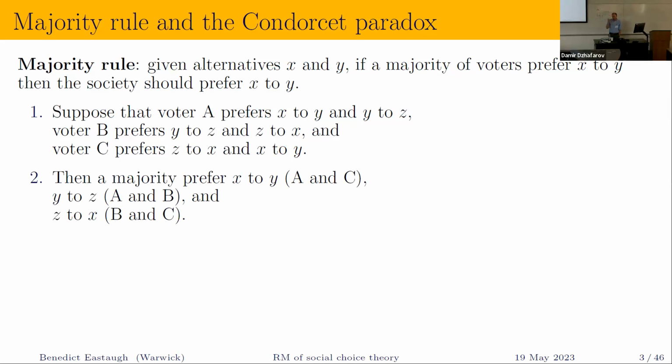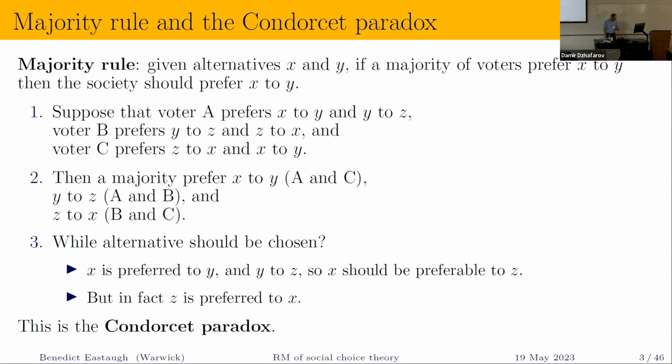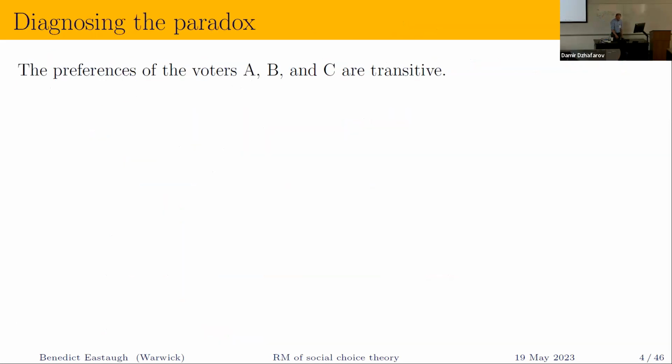So what should be the overall aggregated ordering? X is preferred to Y, Y is preferred to Z. So by transitivity, presumably, if we're really capturing the notion of an order of preferences, then X should be preferable to Z. But of course, Z is preferred to X by a majority, so contradiction. We call this the Condorcet paradox. When confronted with this, you might think, okay, majority rule works in some situations, but not in all. And if we want a general theory about social decision-making, we should find some kind of rule, perhaps a class of rules, that do work. So let's put down some conditions. Let's approach this axiomatically. That's basically what Kenneth Arrow did at the end of the 1940s, in the 1950s.